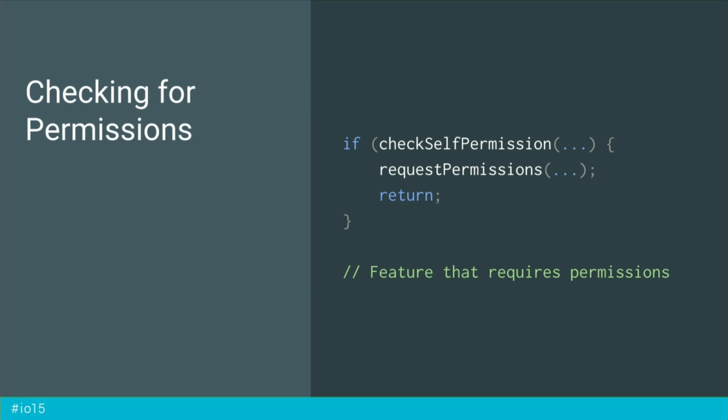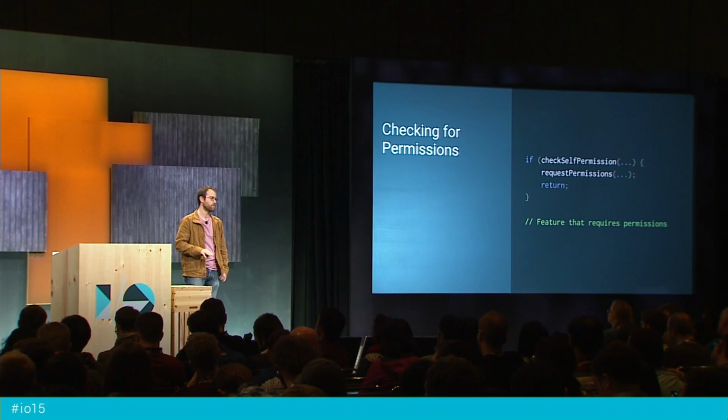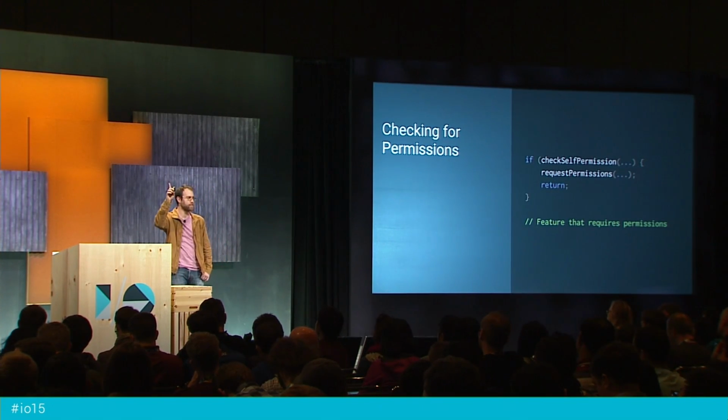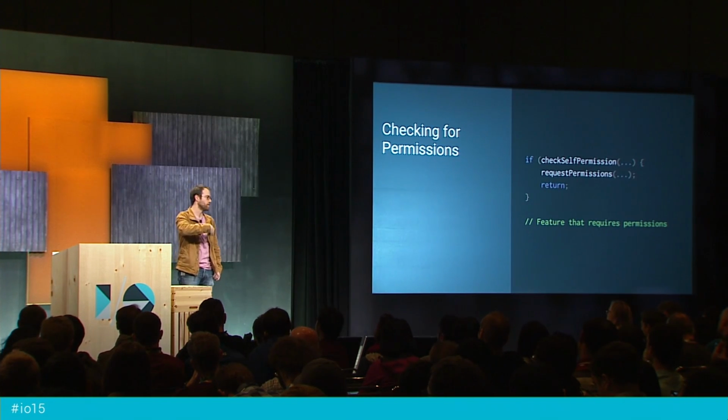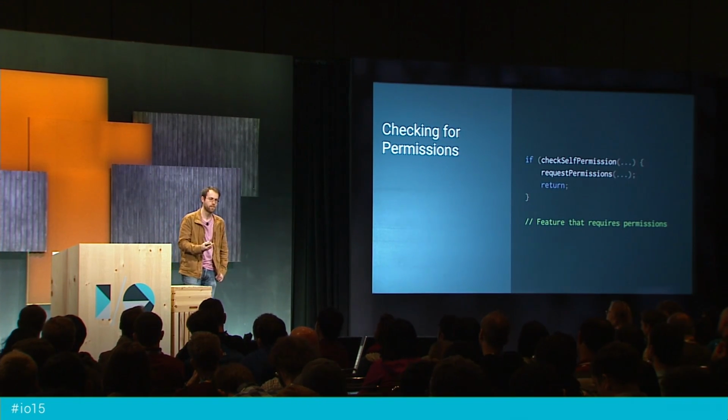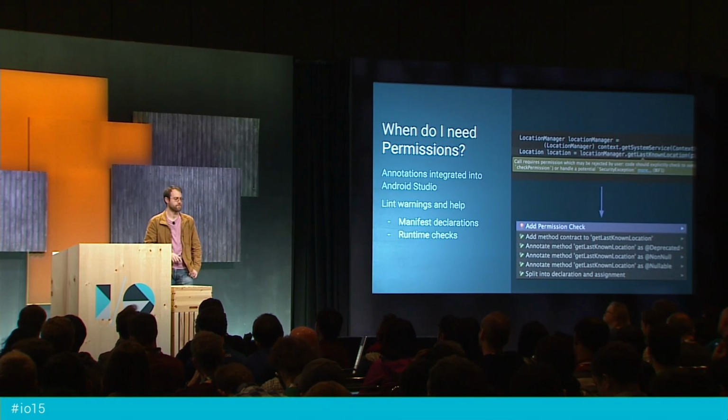The good part about that, as opposed to being killed, is it's the same method as if you're in low memory. So there's not a special mode or handling to do here. It's treated the same as a low memory condition. When you're booting up your application, just check your permissions values. If you always do that on startup, check your results and cache them, you'll be fine. They won't change on you. They'll only change when you ask, and they'll go in the positive sense. They'll never go away on you. When they go away, you'll get killed and brought back up. So you don't have to worry about runtime handling.